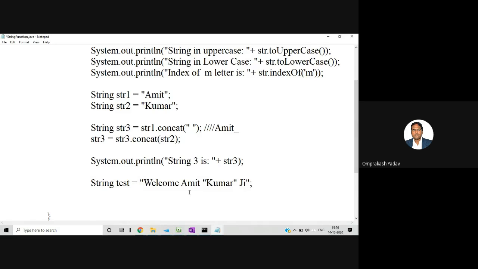Now I want, or let me write like this, I want that Amit Kumar should come in double quotes. Okay, welcome Amit Kumar ji. So this Amit Kumar must come in double quotes. And let's print this, System.out.println test.